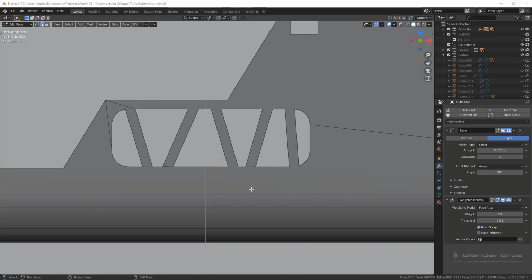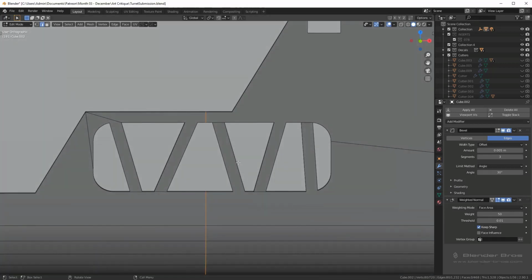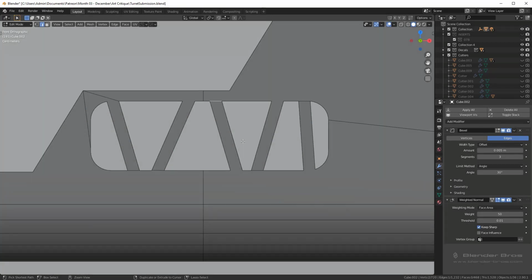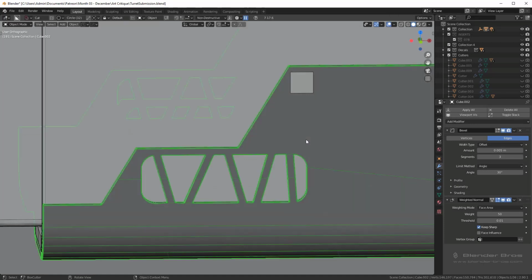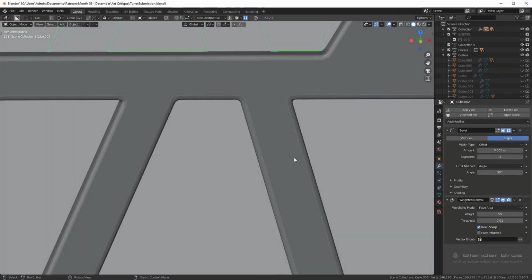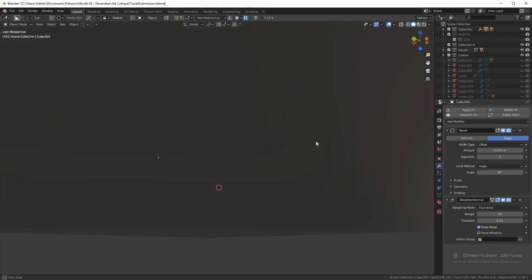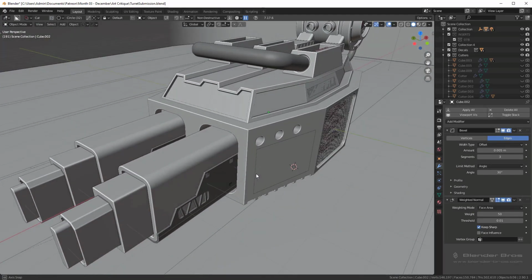Every boolean cut basically needs 2 connection points, so we have one right here, so now we can probably get in here and dissolve that one out. Maybe we need to do one this direction too. We'll do that. Cut through. And now we have cuts going straight across, so we could probably get in here and dissolve these weird ones out. Maybe we don't even need this one. We'll just get rid of it. You're going to see it's a lot more elegant now, and if we go back to the bevel, it's working as expected now. So those are the only nitpicky things I'd have on the front.